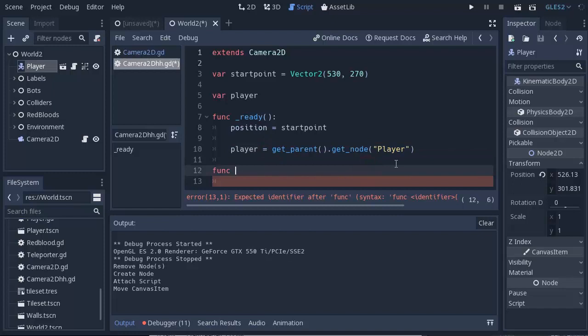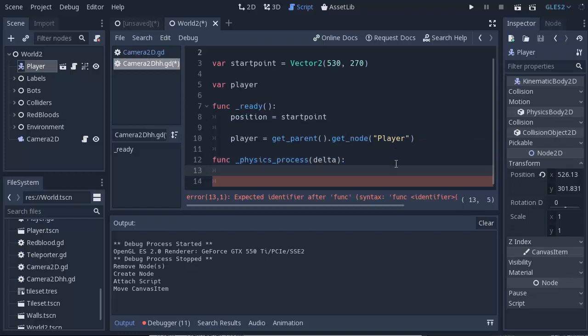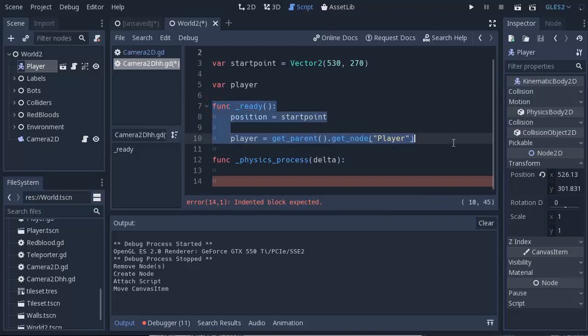So on the function physics process delta, the ready function runs once when the game starts, and this runs every time the game runs.